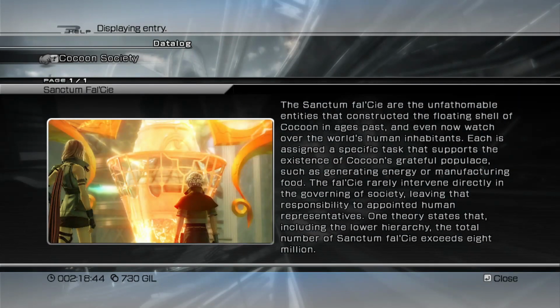Sanctum Fal'Cie. The Sanctum Fal'Cie are the unfathomable entities that constructed the floating shell of Cocoon in ages past, and even now watch over the world's human inhabitants. Each is assigned a specific task that supports the existence of Cocoon's graceful populace, such as generating electricity or manufacturing food. The Fal'Cie rarely intervene directly in the governing of society, leaving that responsibility to appointed human representatives. One theory states that, including the lower hierarchy, the total number of Sanctum Fal'Cie exceeds 8 million? There's 8 million Sanctum Fal'Cie?